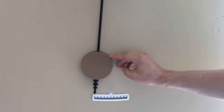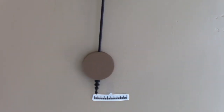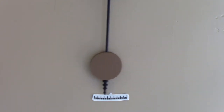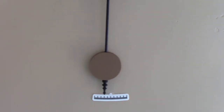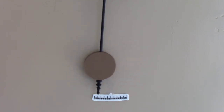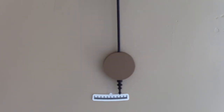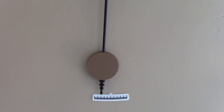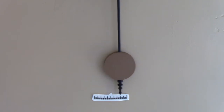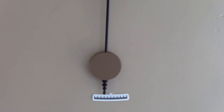Pull the pendulum to one side, release it, and watch as the amplitude slowly degrades over time. It takes a few minutes for the amplitude to be reduced by 50 percent, and then another few minutes to reduce another 50 percent, so after at least 10 minutes the pendulum should still be swinging slightly. If it stops much sooner than that, your bearings have too much friction — make sure to remove any grease, make sure the seals are taken out, and if needed add some dry Teflon lubricant.